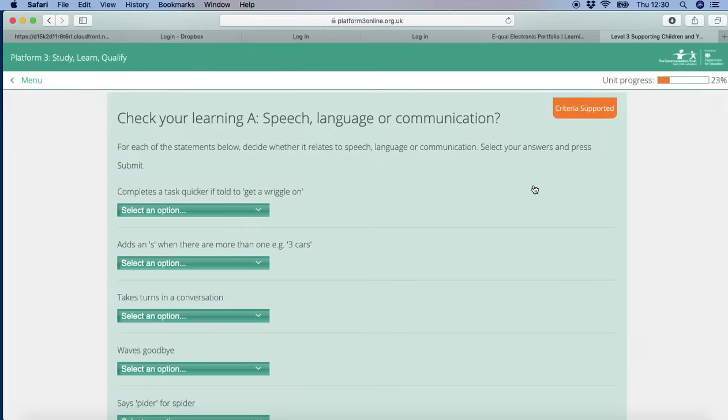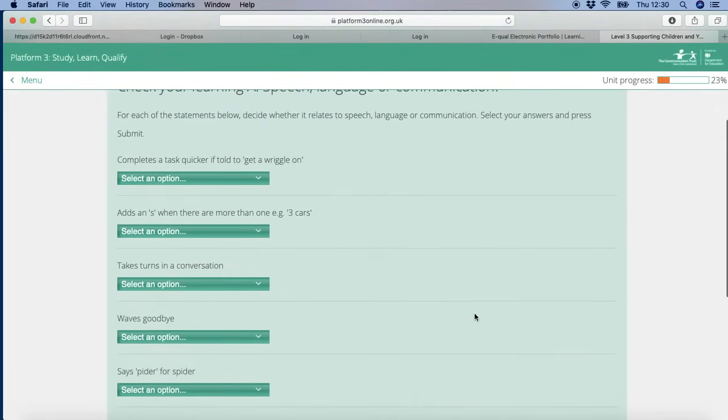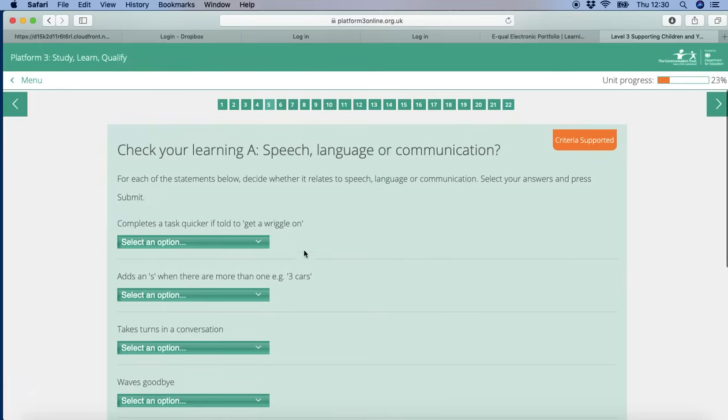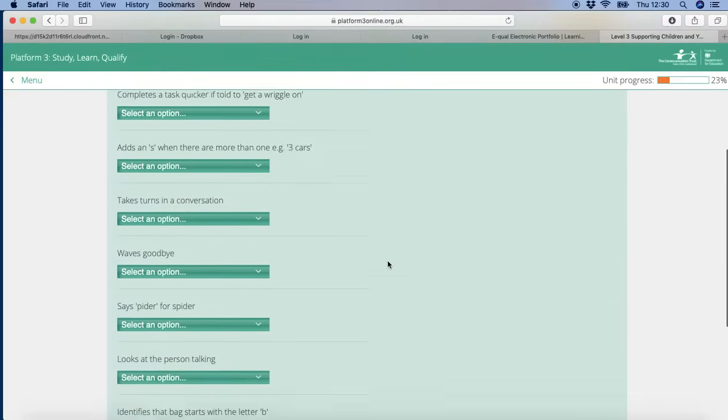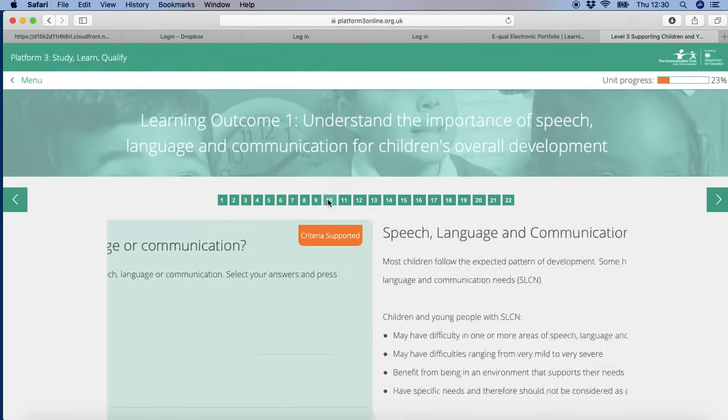So you don't have to worry that this is going to go towards your final assessment. This is purely for you. And the other thing is that you can find this in the printable user guides we were looking at before. It's sometimes quite useful if you yourself are in the future going to do a presentation to colleagues to be able to use this to see how they're getting on with your learning. So feel free to have a look through that.